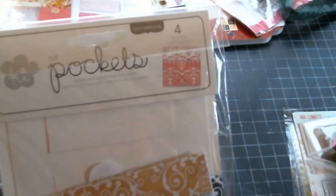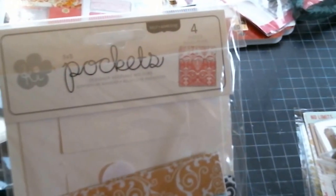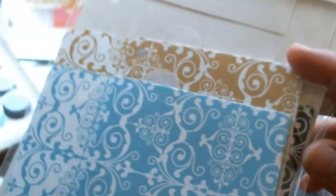And she also sent me some 5x5 pockets. Oh, I am loving these. Where did you find these? I am loving the shapes of these. Look at these. And I love their colors on these. They have black, pink, turquoise, and this is more like an earth tone, beigey kind of color. Oh my gosh. My friend is keeping me busy, guys.